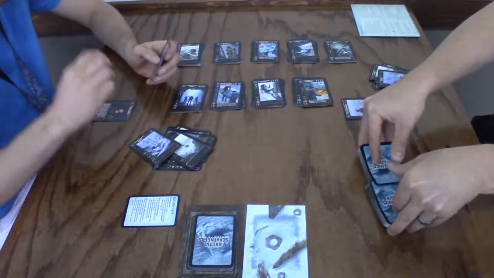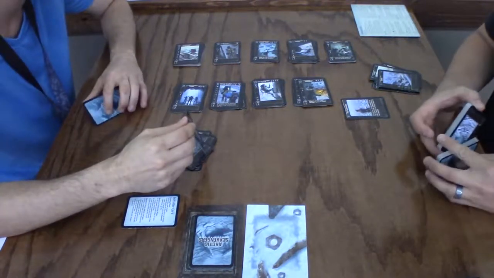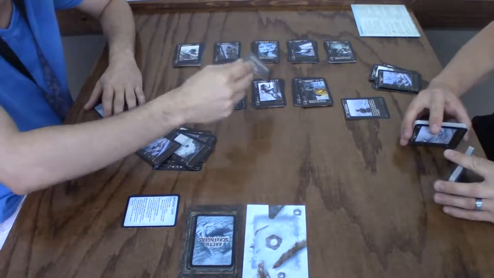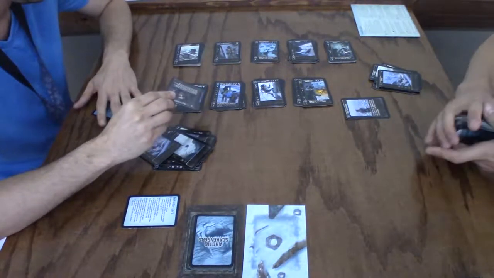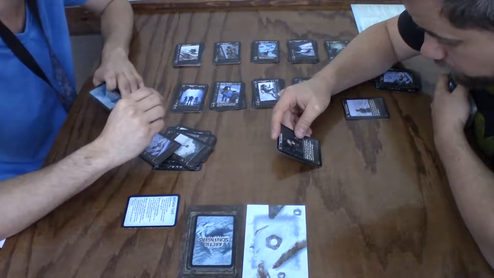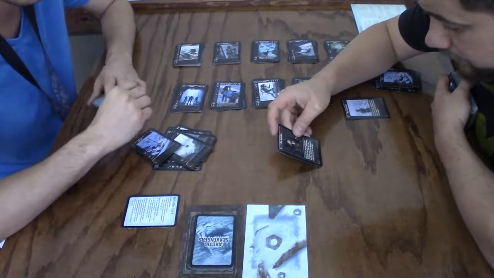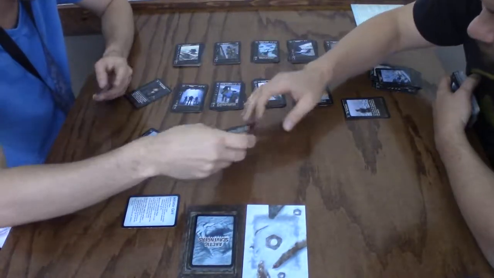So I'll use this. What does he do? I can discard one of the refugees to reduce the cost of one. Oh, wow, that's solid. If I discard two, I reduce the cost of meds by one. That's not bad. So it was either that or that, but I don't know, the drawing is kind of weird.